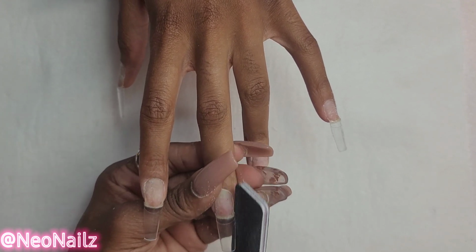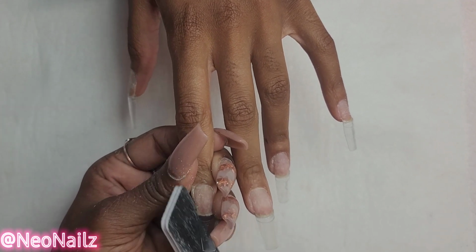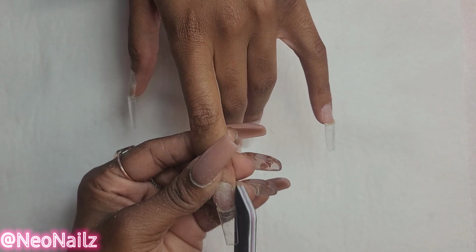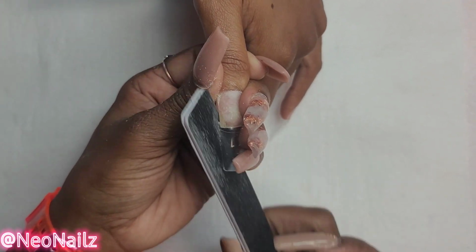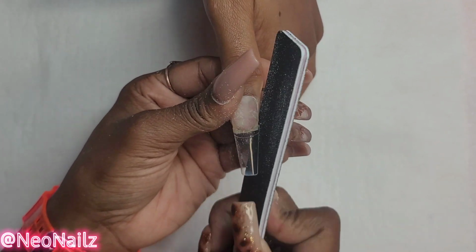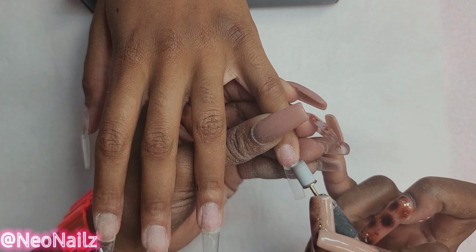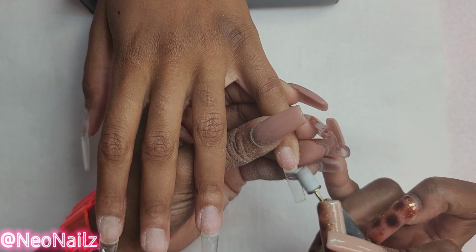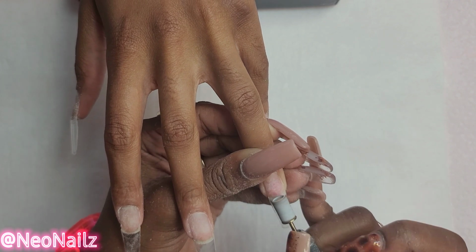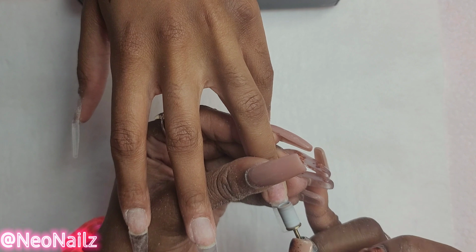So I'm just going in really quickly with this 80/80, and I am just filing the sidewalls. These tips are coffin. That's the shape that we're going for, a little bit between a coffin and a tapered square, I guess you could say. I'm just making sure that it fits perfectly sidewall to sidewall on her natural nail versus having a little bit of a lip off the edge. Then I'm going to take that same arbor band and just blend that tip to the natural nail. I want a nice smooth seamless transition from her nail to the extension.